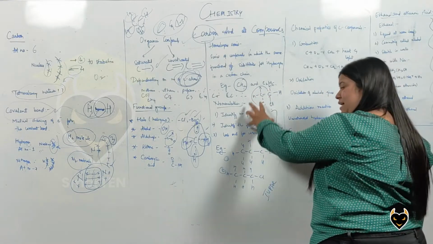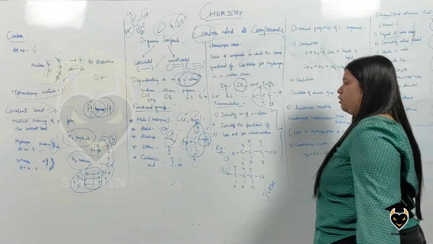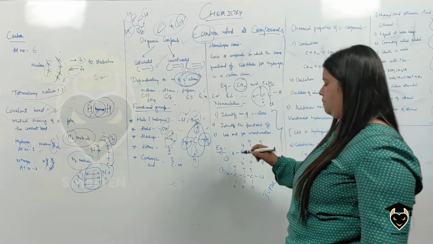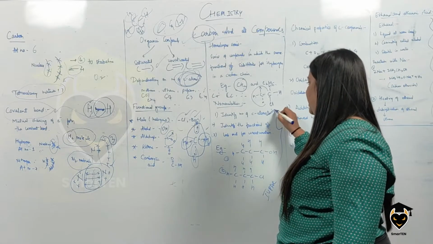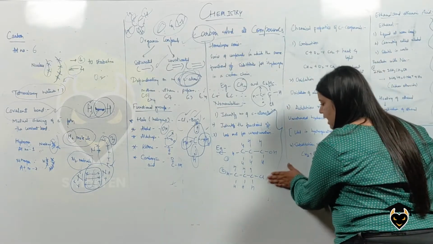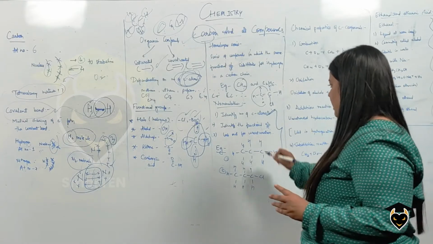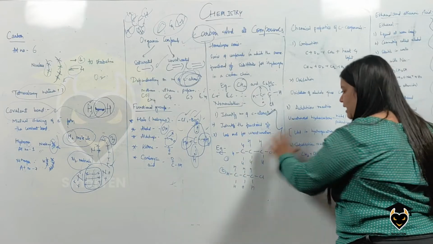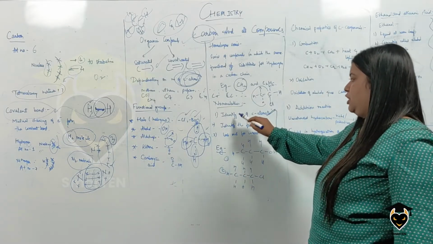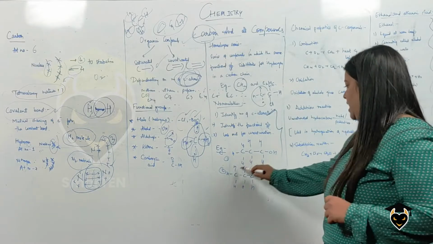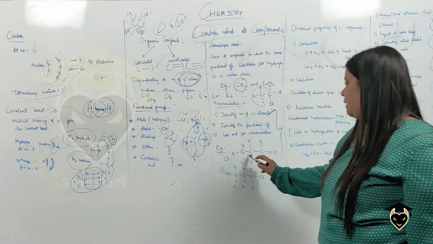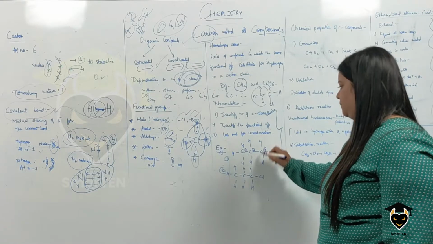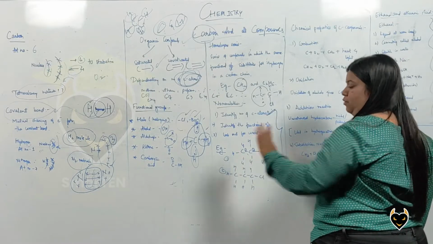Now you have very basic rules for naming organic compounds. So the first step is for you to identify the number of carbon atoms. Suppose I have given you this compound. Let us take an example, and I'll try to explain the rules using it. So what is the first step? You have to identify the number of carbon atoms. Taking this example, how many carbon atoms are there? There's 1, 2, and 3. Right? Now, first rule, I've counted the number of carbon atoms.